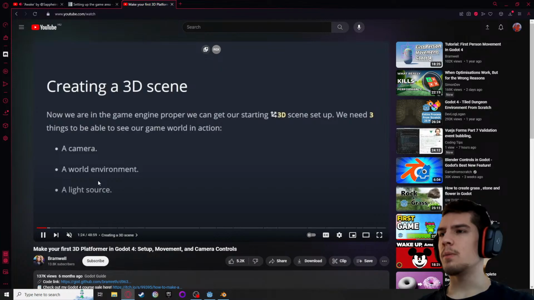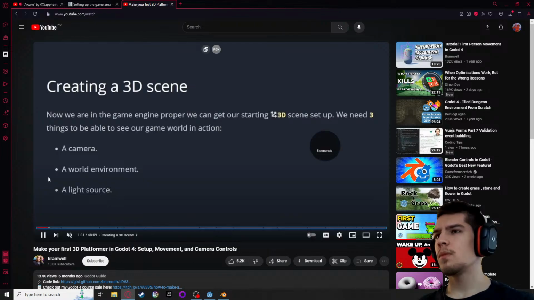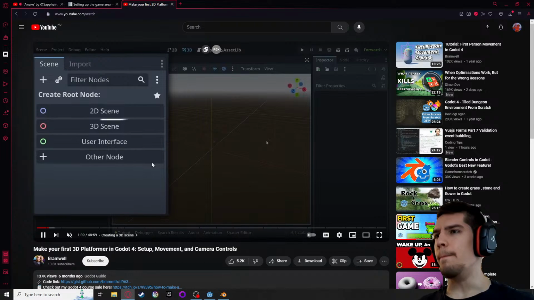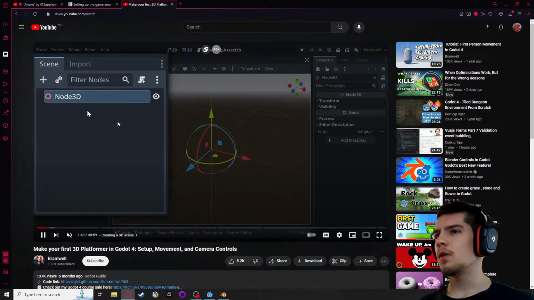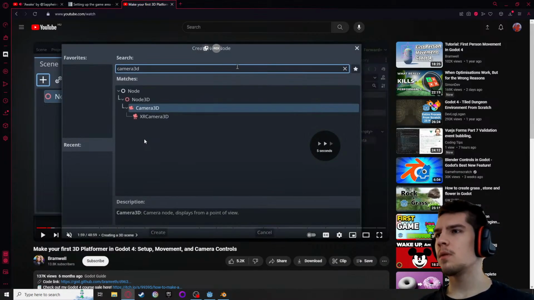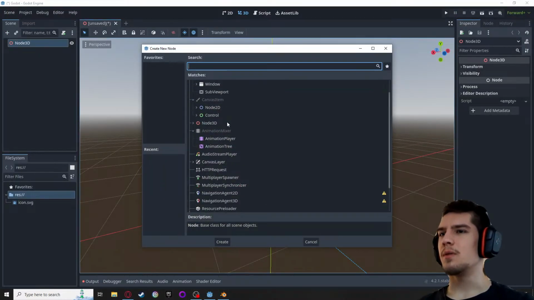Yeah, they're explaining stuff here. Create root node. 3D scene. I found out how to edit this myself. And then, okay, perhaps this was what I was searching for.